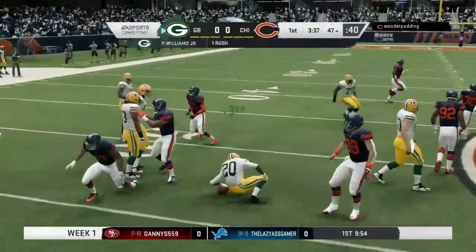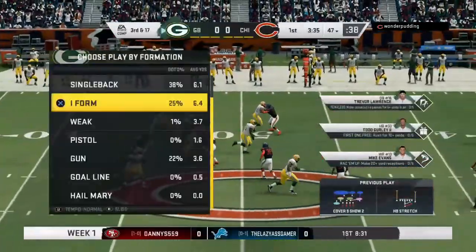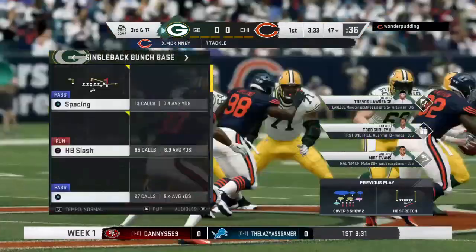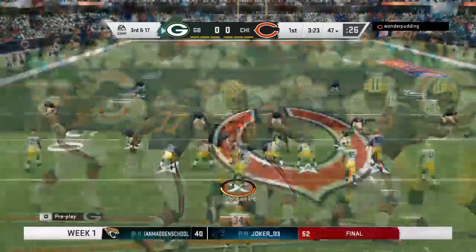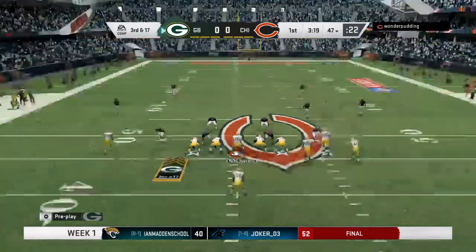And they won't fare much better here as he maybe gets back to the line. No gain on the play this time, and it'll be a 3rd and long situation coming up. The Bears bring out an extra defender in the secondary now for third down.